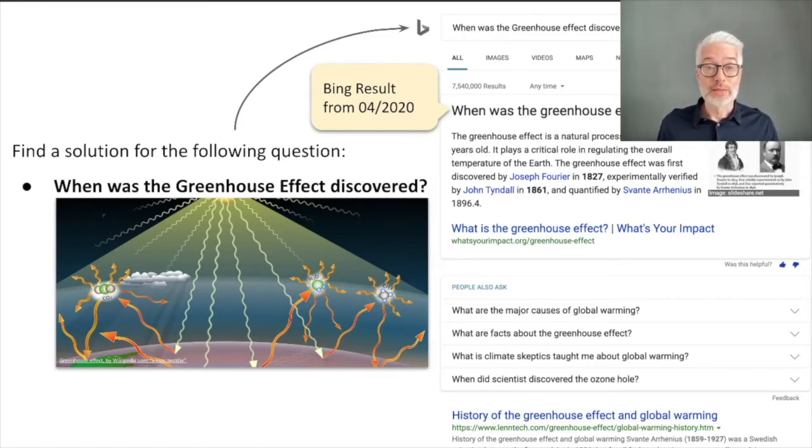So now whom should you trust? You can ask more sources on the web. You can ask an encyclopedia, Wikipedia on the web, or go to your favorite printed encyclopedia. You will see that the problem in determining the exact date when the greenhouse effect was discovered is difficult because the origins of the term are a bit unclear. Most times French mathematician Joseph Fourier is given credit as the first person to coin the term, because already in 1824 he had the conclusion that the earth's atmosphere functioned similar to a so-called hot box.